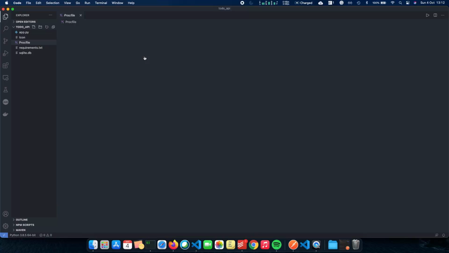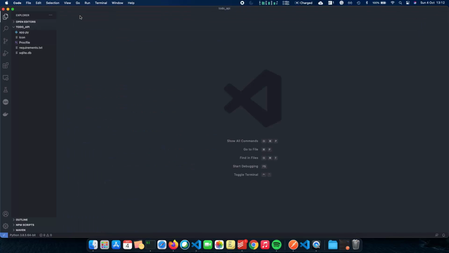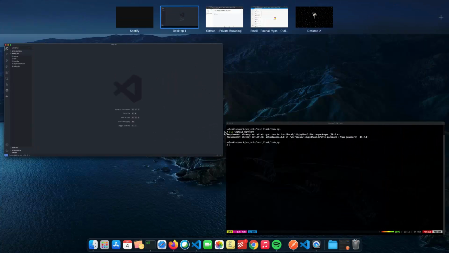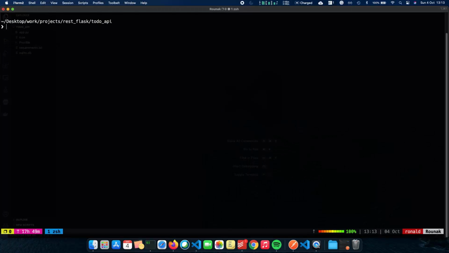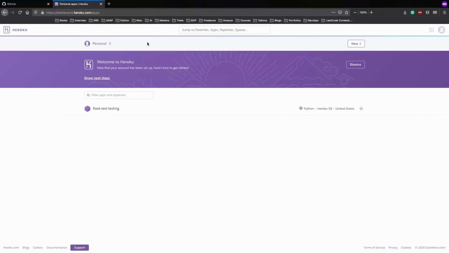So now that we have our Gunicorn and we have an app.py which runs a to-do list API, the next thing which we have to do is deploy it. So let's see how we can do that. I won't be going through the terminal or the command line way of using Heroku because as easy as it is, it's really hard for somebody to visualize what is happening behind the scenes, right? So we'll be using the web interface to see how we can use Heroku.